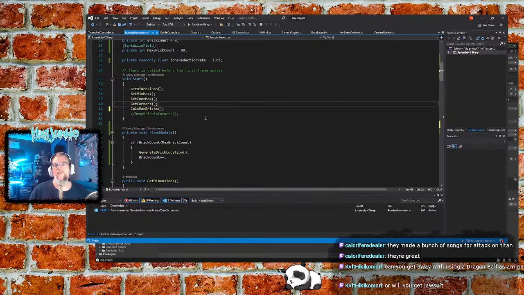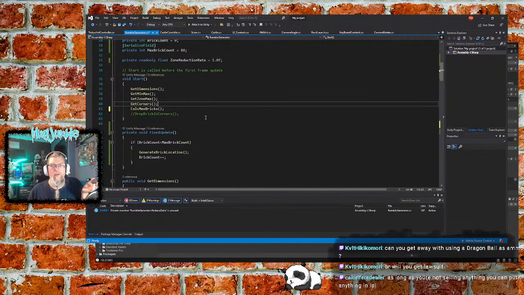Can you get away with using a Dragon Ball as ammo? Oh, that'll be a lawsuit. Now, if I can make it so when you see it, you go, that's a Dragon Ball, but it is not actually a Dragon Ball, then you can get away with that. But if I put an actual Dragon Ball, they go, well, that image is probably property of whoever owns Dragon Ball.